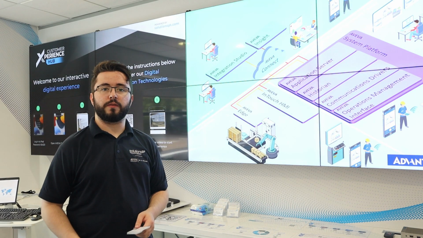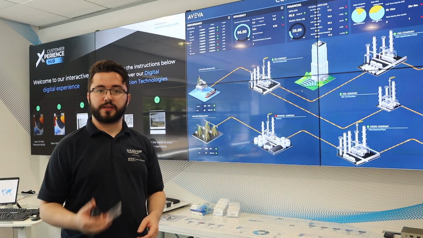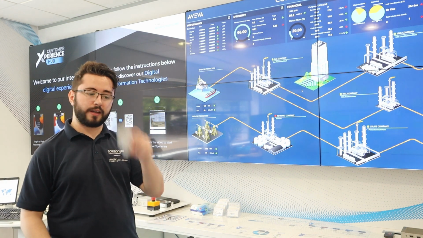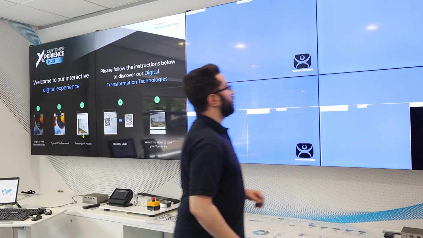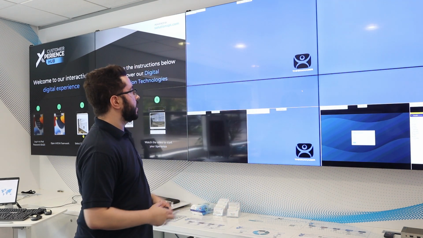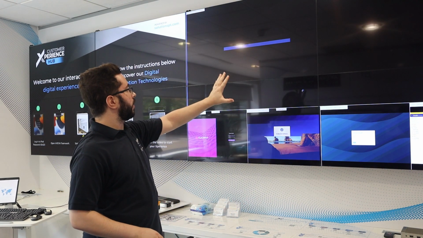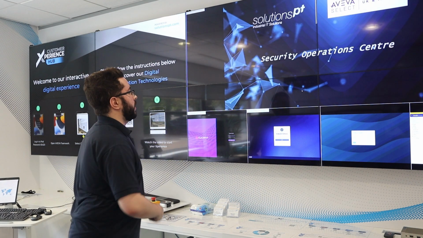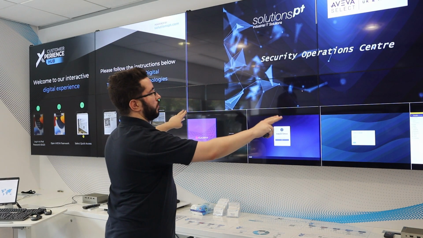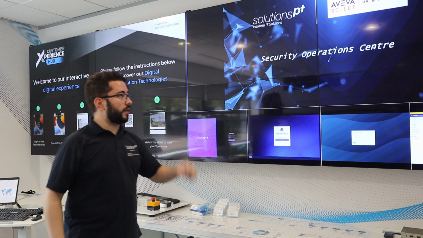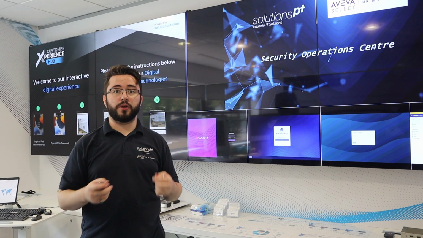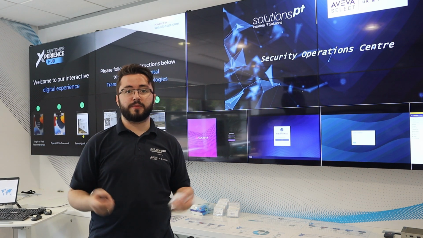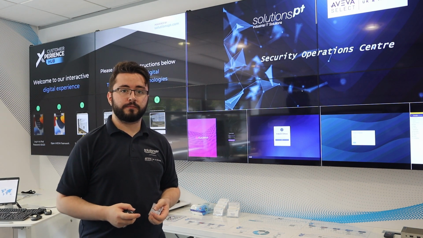Another great feature of ThinManager is the ability to set up virtual screens. So if I take our card here, I swipe in another solution. You can see that we've implemented a virtual screen to split these 4 actual physical screens into 5 virtual screens. Now, equally, as this is a multi-monitor solution, we could have the same thing working on a single monitor to maximize our screen real estate.